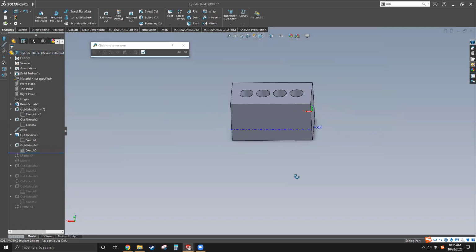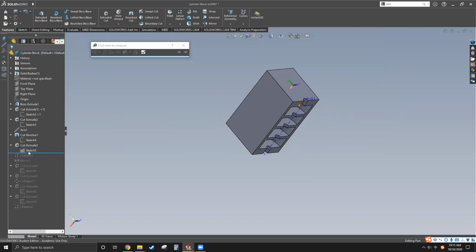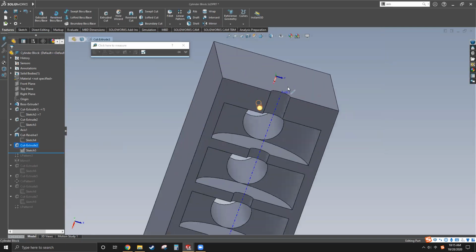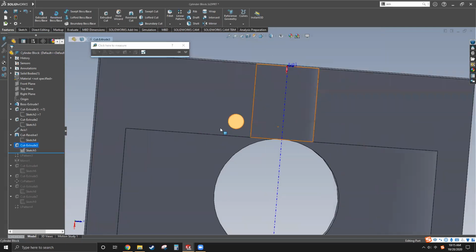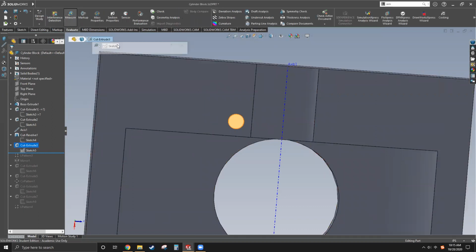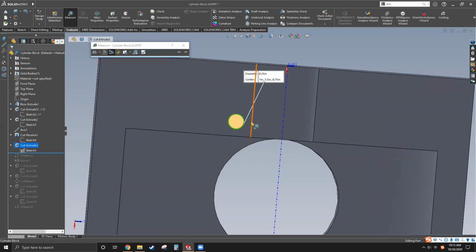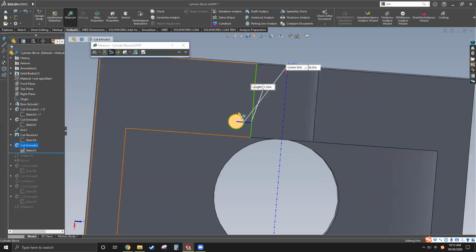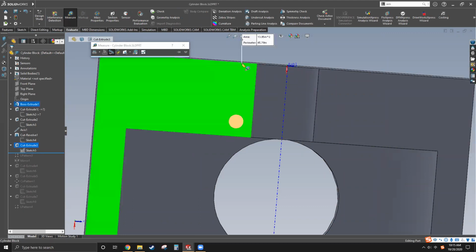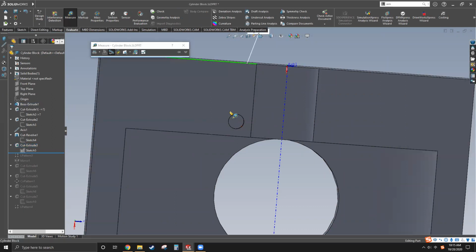So the next feature is making this hole. The dimension of this one is quarter, right? Quarter. And 1, and the circle itself is quarter.